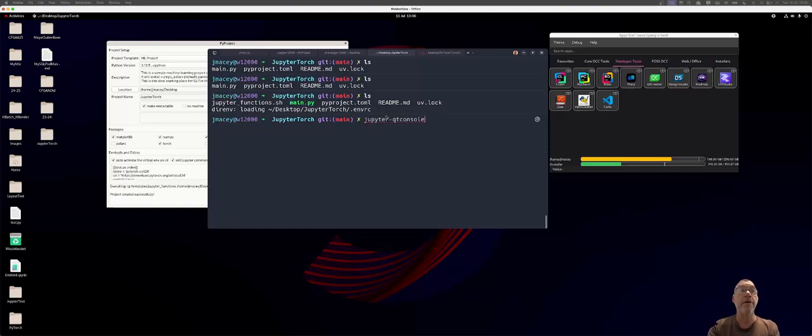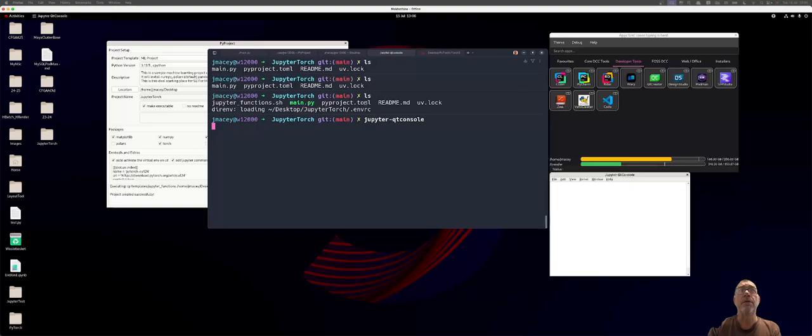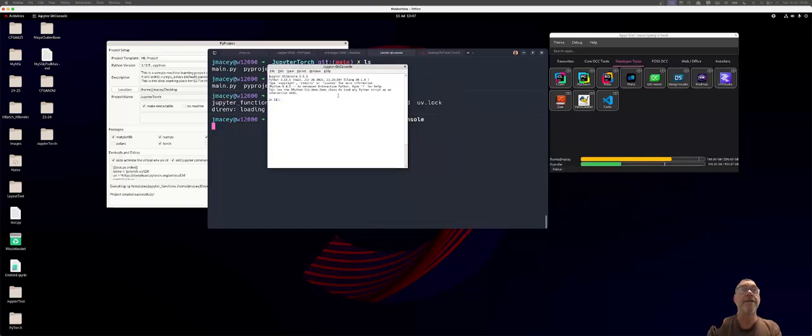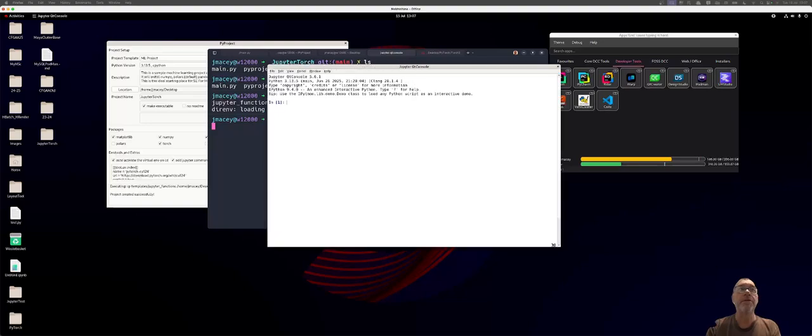So I should be able to run jupyter qtconsole. That's going to fire up a version of the REPL in a Qt console. Here it is. And that allows us to do all sorts of interactive stuff. It's a bit better in that we can inline NumPy plots and things. It's basically the same as Jupyter, but in a terminal.